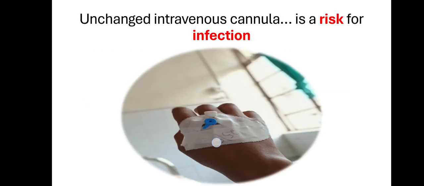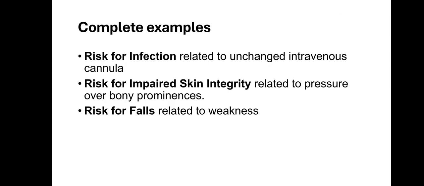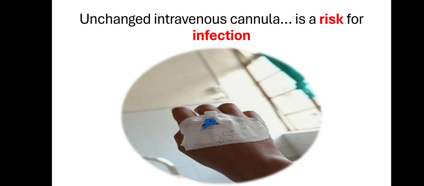You get it? So now, the one we said unchanged intravenous cannula, this is a risk for infection in case you are not changing. That's why we said risk for infection related to unchanged intravenous cannula. Of course, today you have put it, but tomorrow it might be dirty and attract some microorganisms, particularly bacteria. So it can be infected. But if you change it, you are reducing the risk. But for as long as you have a cannula, you are at risk, because that cannula can take some days without cleaning it and everything.